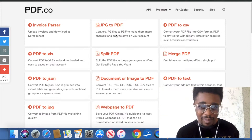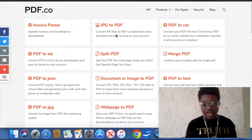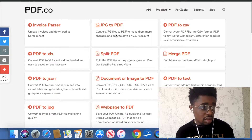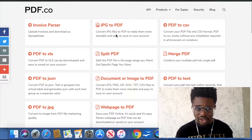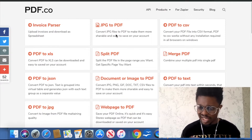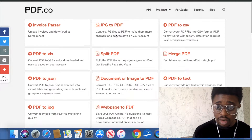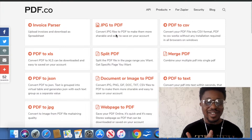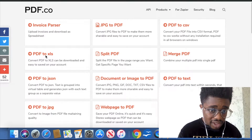JPEG to PDF — convert JPEG files to PDF. I'm not sure why you'd need that so much, but for photographers or if there's a picture you don't want someone to edit, making it into a PDF might be helpful because you can't really mess around with PDFs too much in terms of picture editing. There's also PDF to CSV format and PDF to Excel — another useful one.